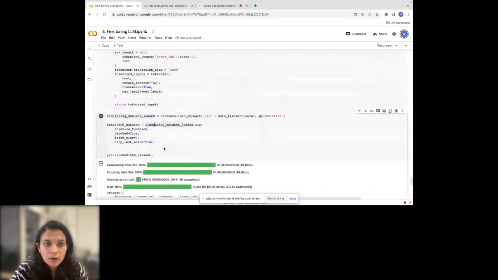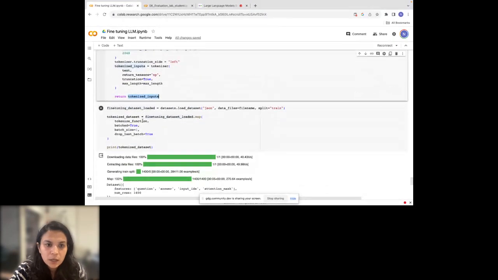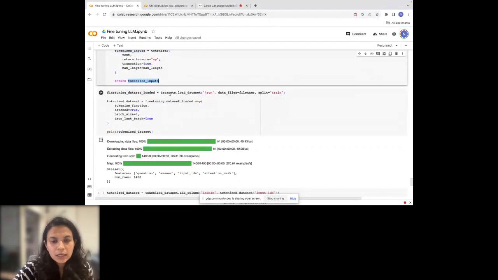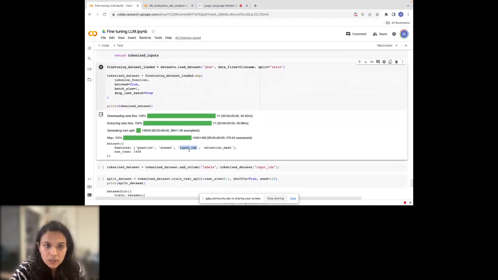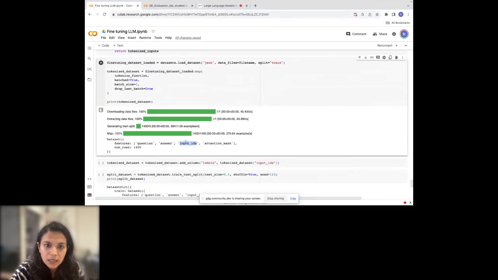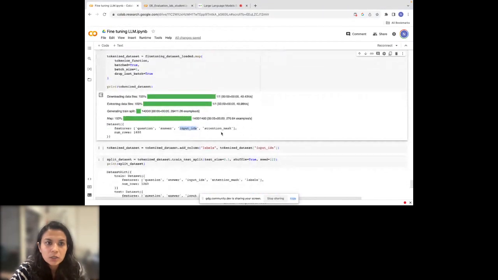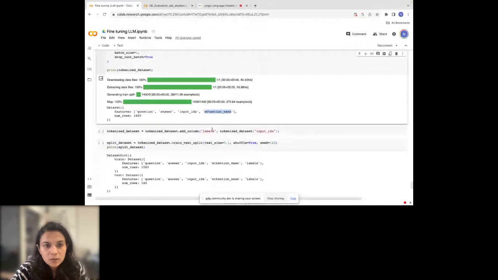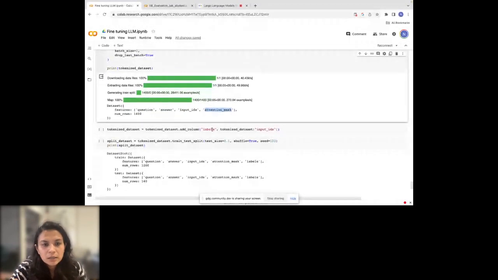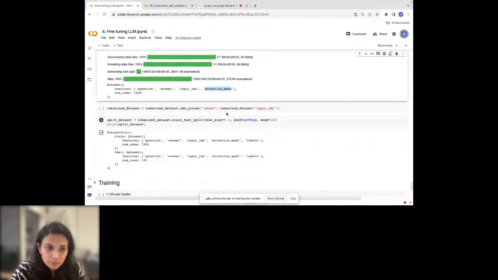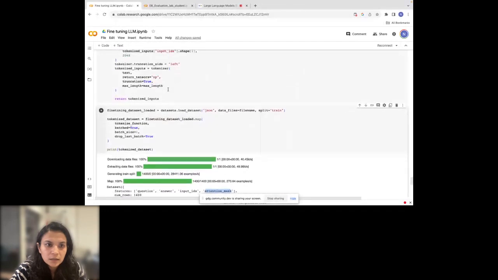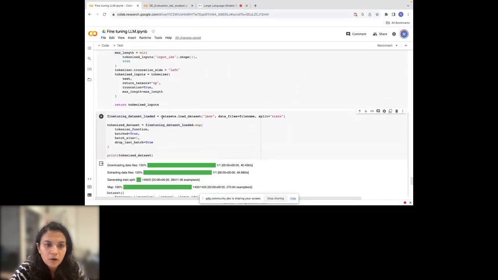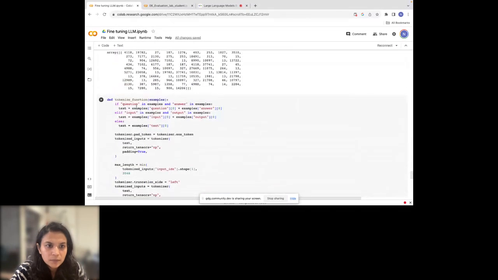Once we have the tokenized input, we are going to create our data set. The data set which had question and answer, we'll add our tokenized input also to that. This input IDs would basically be the tokenized IDs, and then it also attaches the attention mask. The attention mask is basically done during the embedding process, so we would attach the attention mask also as part of this process over here.